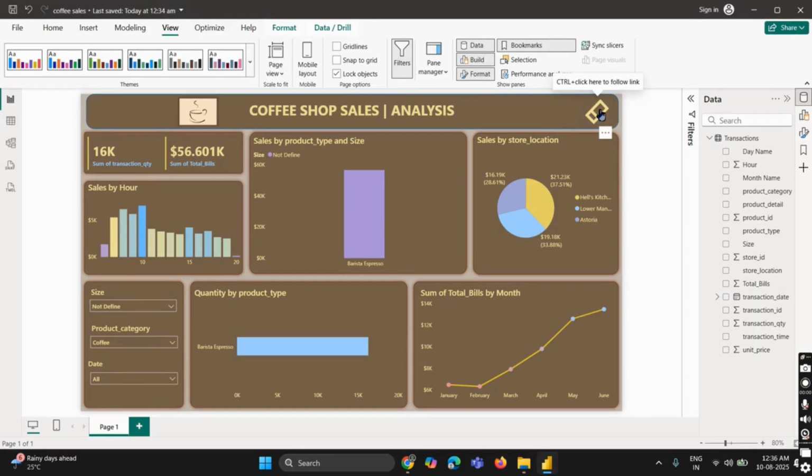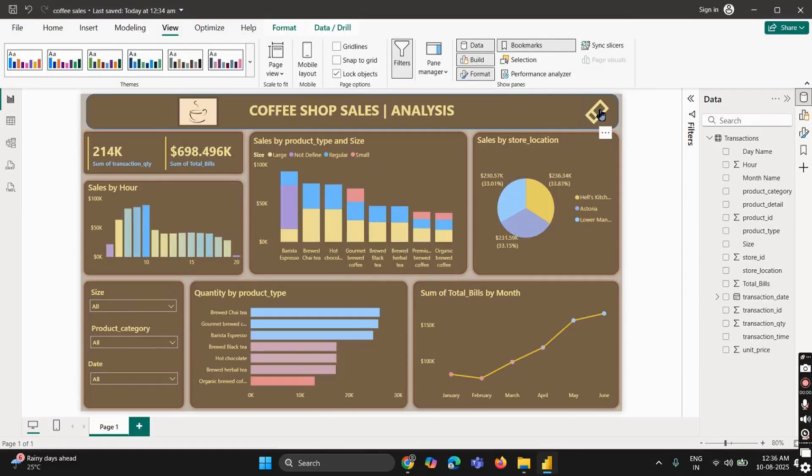performance, and seasonal trends. It's a powerful tool for guiding staffing, marketing, inventory planning, and growth strategies. With insights like these, a coffee shop can make data-driven decisions to keep customers happy and revenue growing.